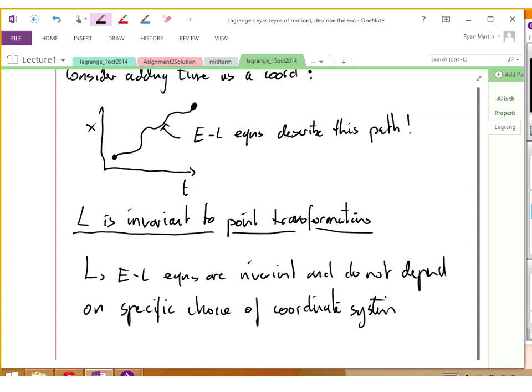So in principle, you can't just add time in as an n+1 generalized coordinate and treat it separately. And you know from special relativity that if you want the system to be described the same way, then time has to be treated on the same footing as the other coordinates. And so if one coordinate transforms into another coordinate, a space coordinate, then the time must also transform. Those are called Lorentz transformations. And if you remember from special relativity, when you go from one coordinate system to the other, time is not treated independently.